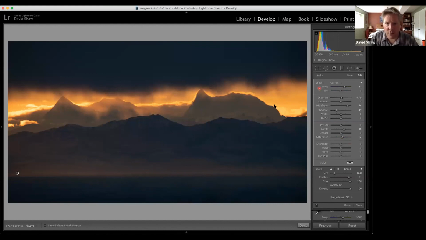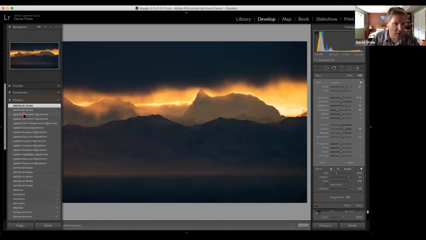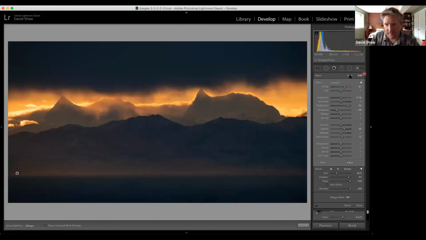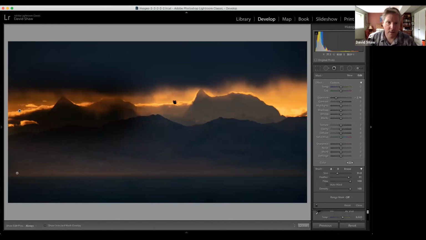And then we're going to take another brush and run it through the mountains. Oops. My bad. I forgot to click a new brush. So I don't want to add a brush stroke. Otherwise, it applied the changes we did to the horizon to that up there. So if you want to add a new brush, gotta click new. Sorry about that. Now let's do that again. Big brush, big feather, 2 brush strokes. Grab all of that area.